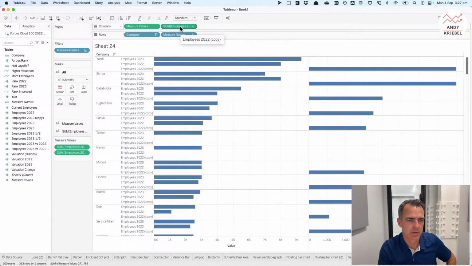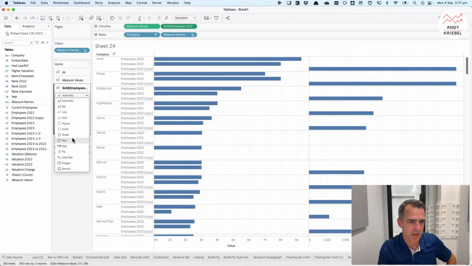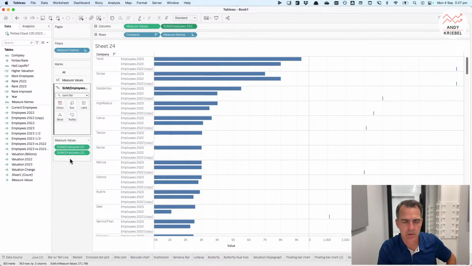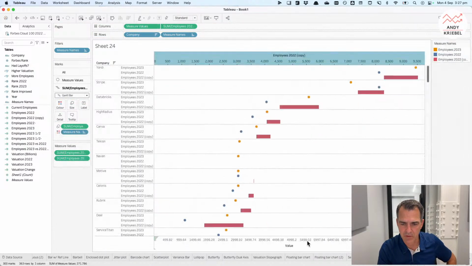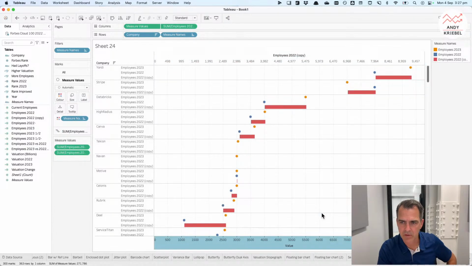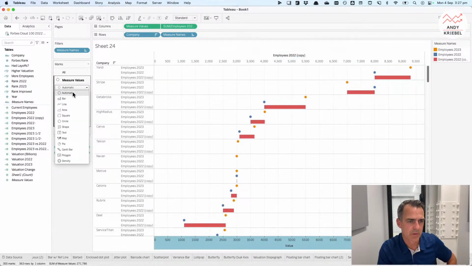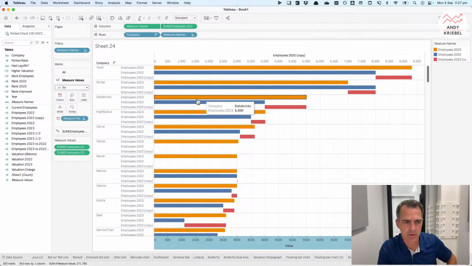And then this one, I am going to make a Gantt bar. And the size of that is going to be the employees. And now if I dual axis these and synchronize, let's make this a bar.